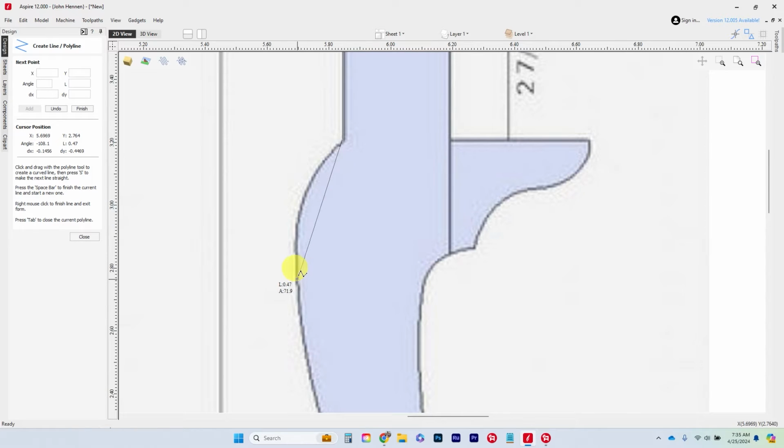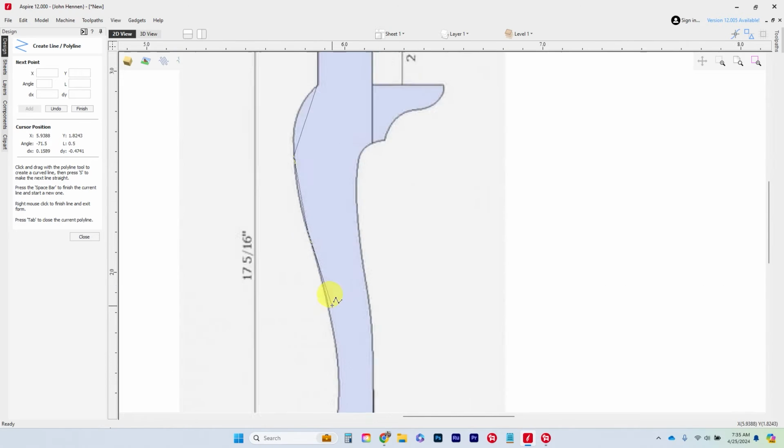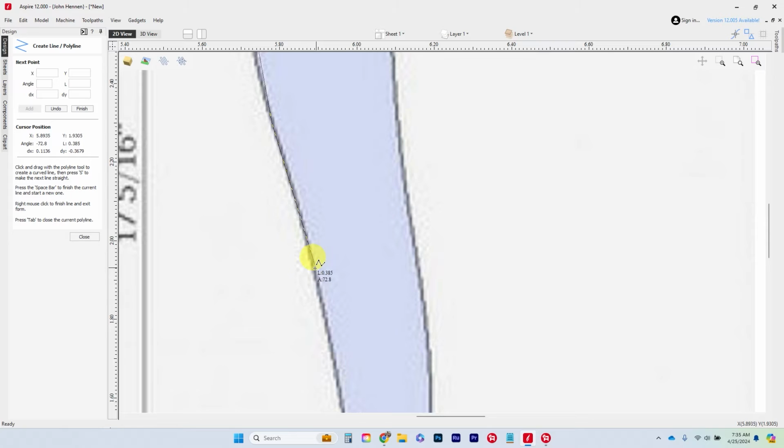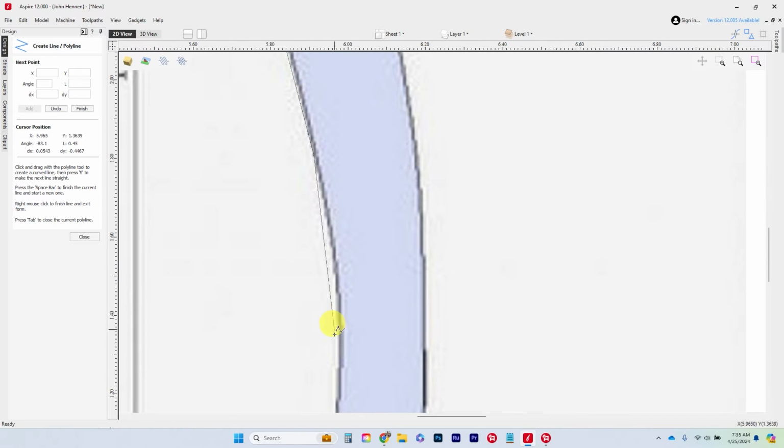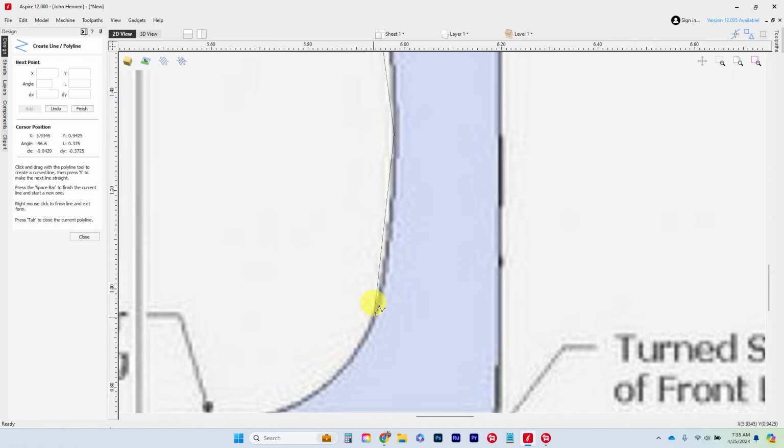So I'm just going to click right there. So it's a nice one arced movement to right there. And I come down, and I'm going to click again, about right there. Okay. We're just going to keep going down the road. Now this one goes from convex to concave, and that's okay. Bring it about right there. And the same thing here, concave again. Again, we're looking for a curve.